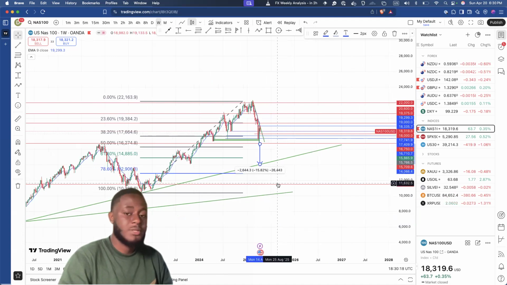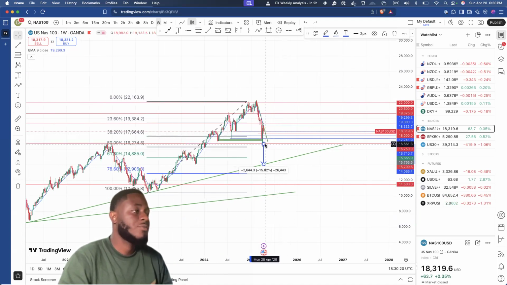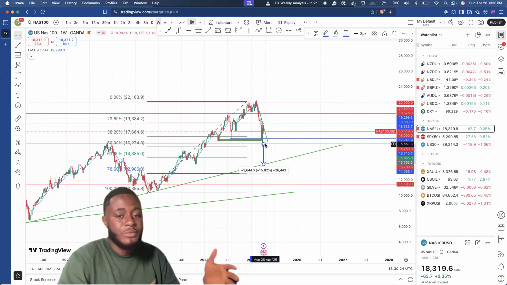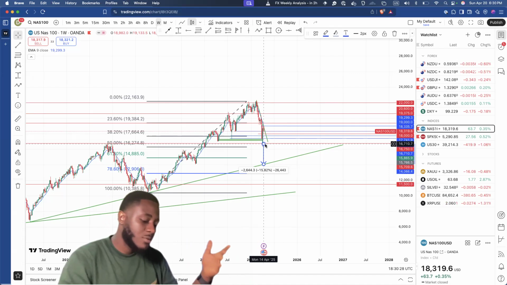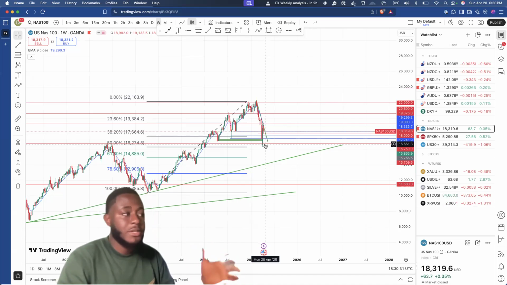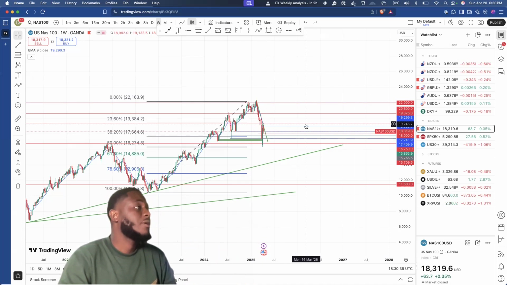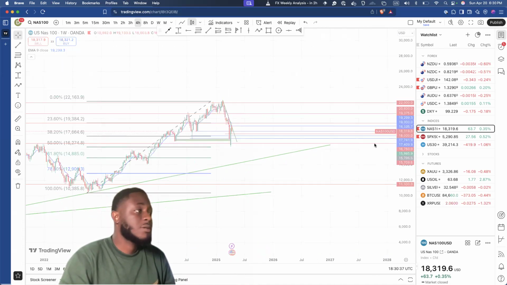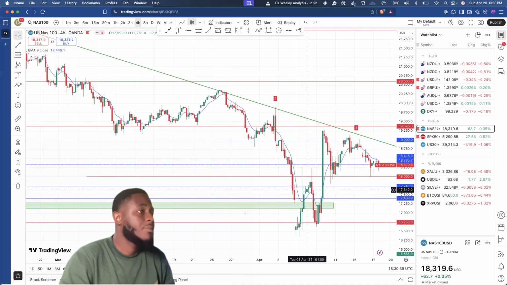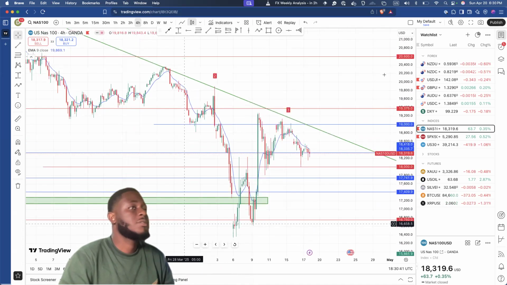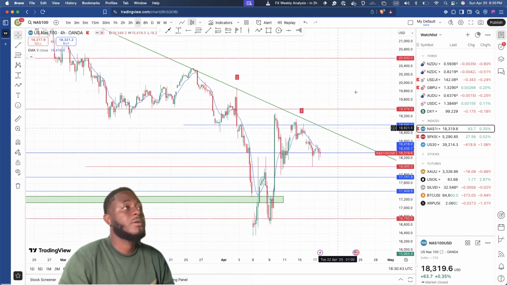So always keep in mind that for whatever we see, when the market gets to that price level, we still need to look out for candlestick patterns, still need to look out for chart patterns, we still need to look out for extra confirmations to finally decide whether our trend is still valid or it has been invalidated, right? Yeah, so that's it on NASDAQ. That is my analysis on NASDAQ for the week.